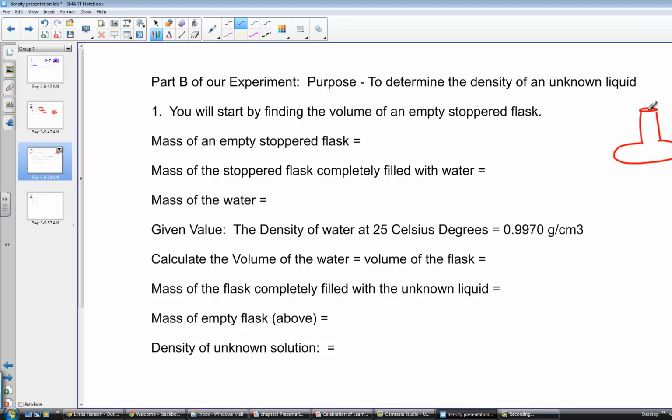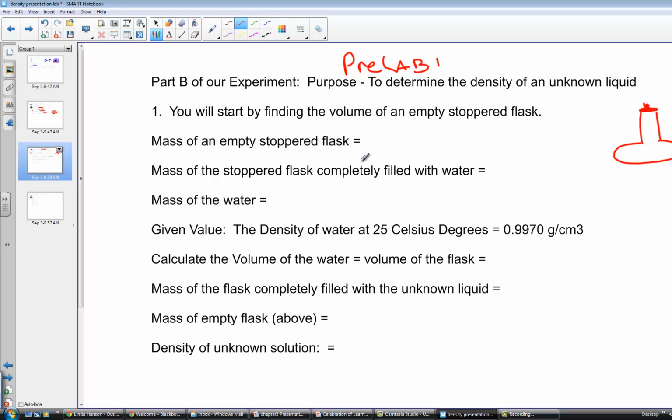So one of the things that we'll have us do is to take this empty flask that's very clean, very dry, and we're going to stopper it with a piece of glass up on the top. So we're going to stopper it up, and we're going to weigh it on the scale. And when we weigh an empty flask and record its mass using the analytical balance that we just practiced from part A, we're going to get a very precise mass of an empty flask.